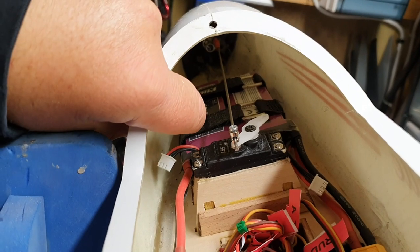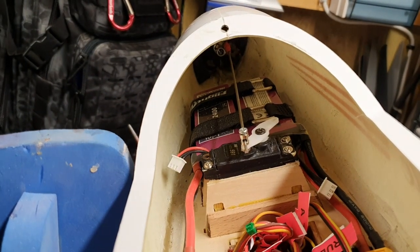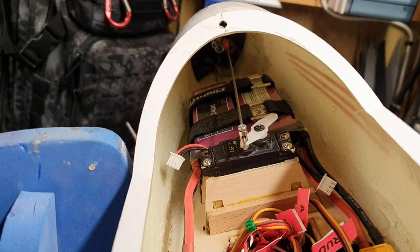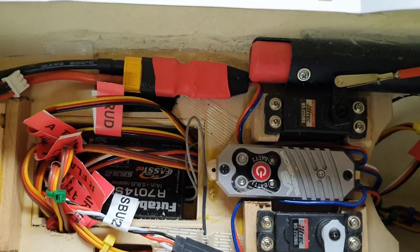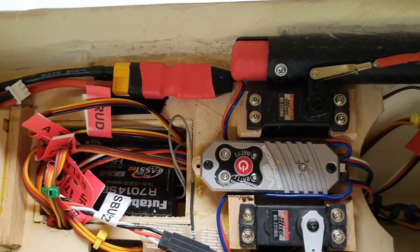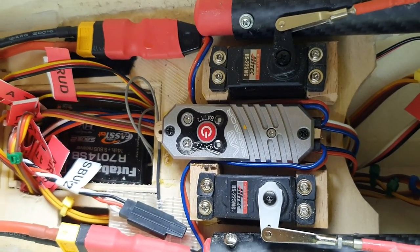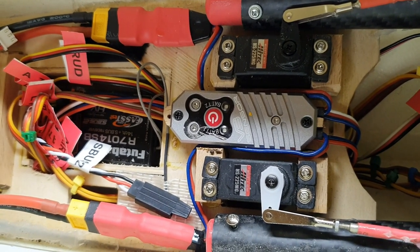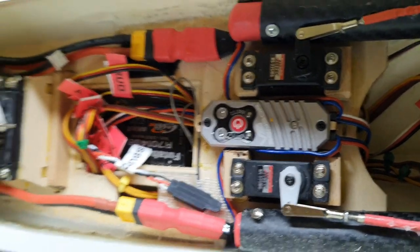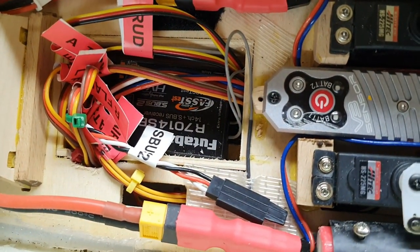The servos and radio gear in the model are going to be powered by two-cell LiPos, which you can see here at the front, 2400 milliamps. That's coming through a battery backer. This is one battery, this is a second battery, and a power sensor switch from Powerbox. Quite like that system now. I'm converting all my models to have this, just from a safety point of view. I know I've always got the battery backup, and 5000 milliamps in theory of battery power should give us a full day's flying.